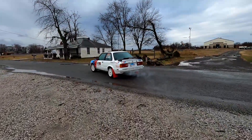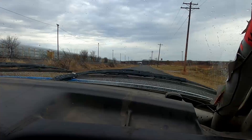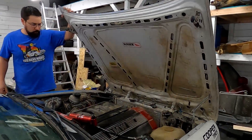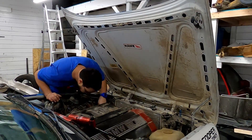We're supposed to be loading up to leave, but Calvin drove the car down the road and back, which is our test drive after doing all this work. And there was a burning river smell coming from the car. And then it also died at the stop sign up there and didn't want to start again, which seems like a weird fuel thing.